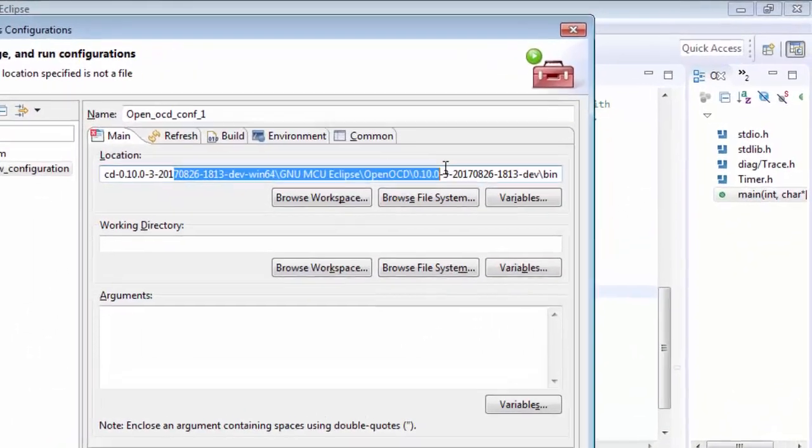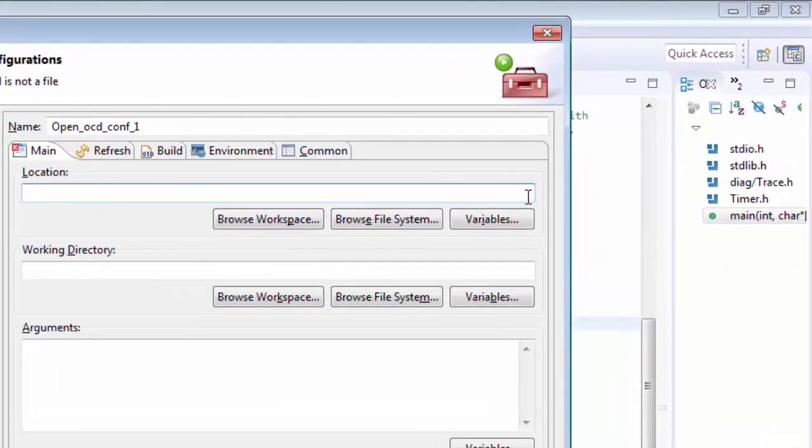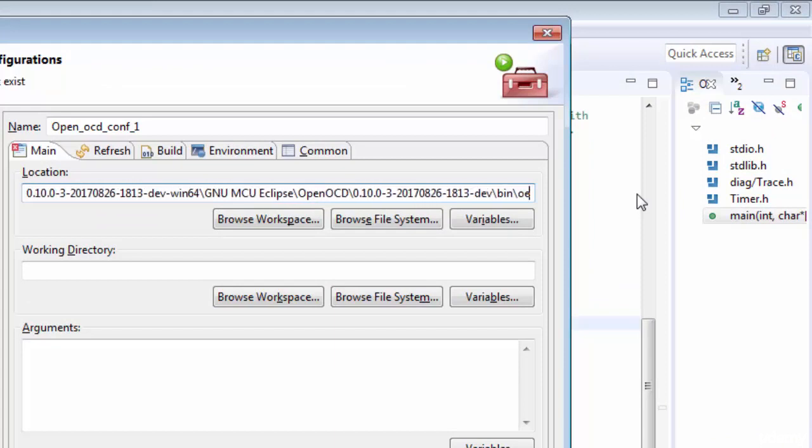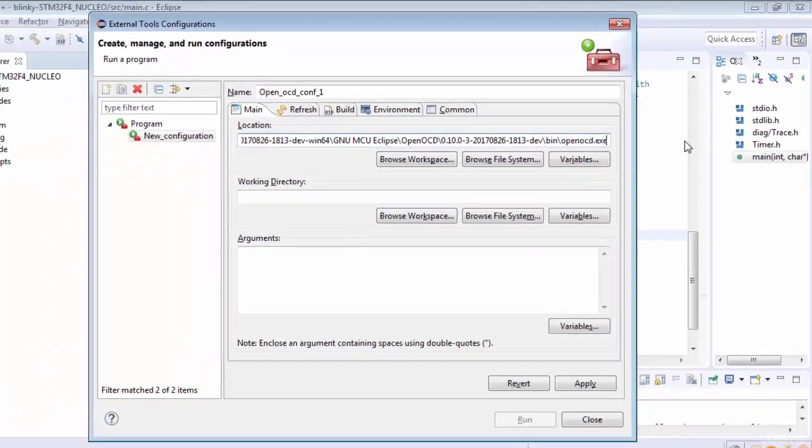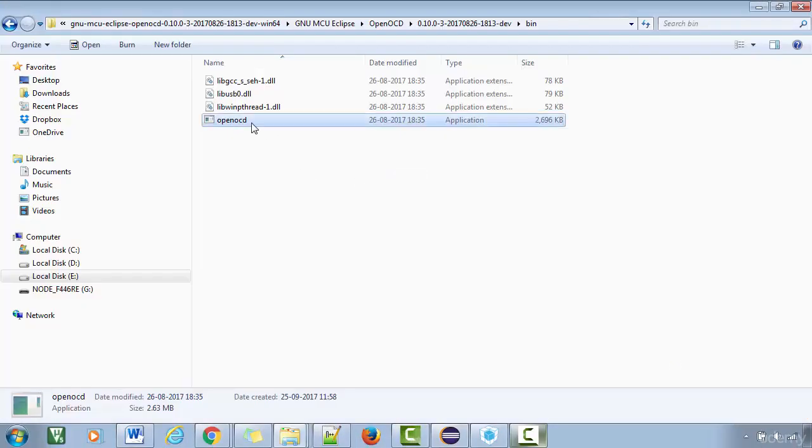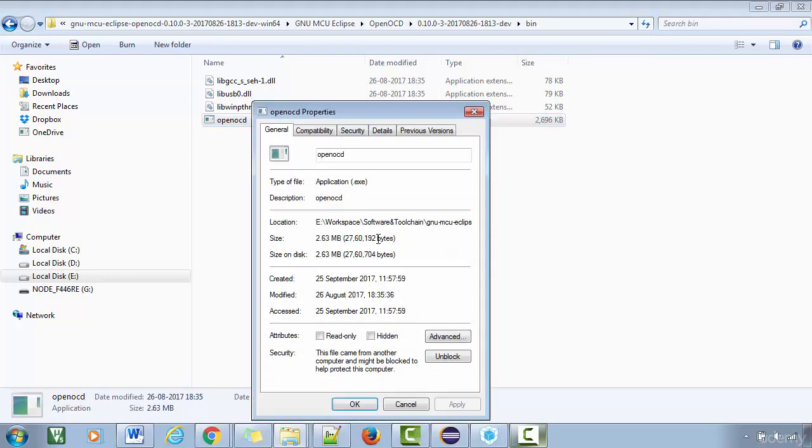After pasting it, just go to the end and mention the executable name. In my case, OpenOCD.exe, because when I check the properties, this is the exe, right? Great.